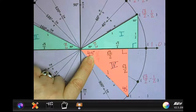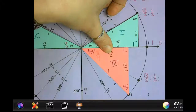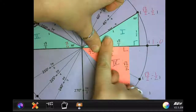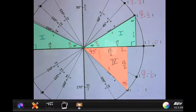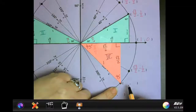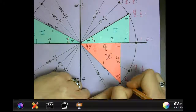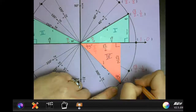So once you have that all labeled, straighten it back up. You might have to push it up against the green one a little bit and make sure it's in the right spot. Then when you put the tape down, you're actually going to tape the pink one to the green one, and a little piece of tape there, and that's fine. It'll work just fine to help us reflect up and down. So then my x value in the 4th quadrant, my x is positive. It's the same as the x value was in the numerator, square root of 2 over 2. Y value for the 4th quadrant is negative, so that's negative square root of 2 over 2.